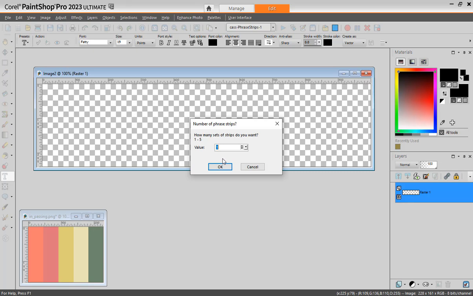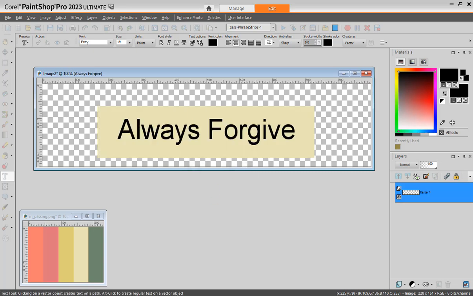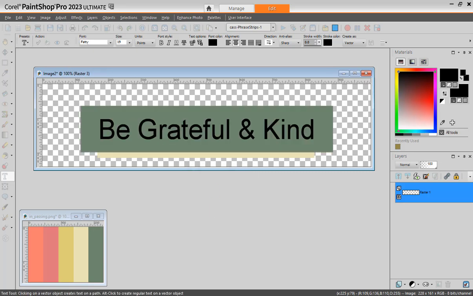And how many sets of strips do you want? This will allow you to have more options, since the choice of colors and decorations are going to be randomized. By having more sets, it lets you choose which ones you would like to keep and simply discard the rest. So I'm going to do 2 sets. And now you can just watch it go.